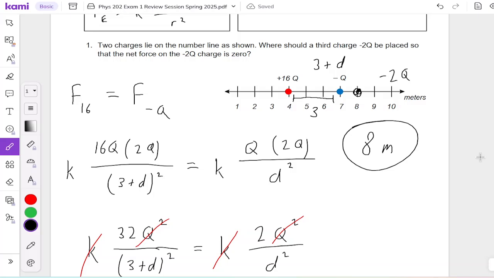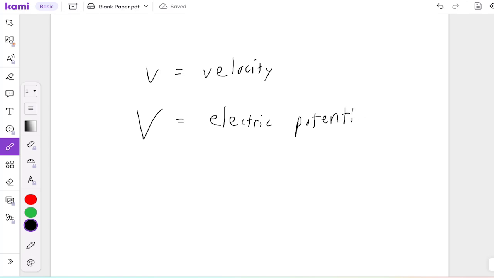Okay. A couple more things I want to say about this. Number one, this was probably the hardest problem of the night, or definitely the most algebra intensive, so that's good. The rest of these problems shouldn't take nearly as long. And number two, you'll notice that I have capital Q here. I'm only drawing attention to this because in general, capital letters and lowercase letters in physics mean completely different things. A perfect example of that on this test is lowercase v is velocity, but uppercase V is going to be electric potential. Sometimes capital V is also volume, but not right now. And so, in general, capital versus lowercase, completely different variables.